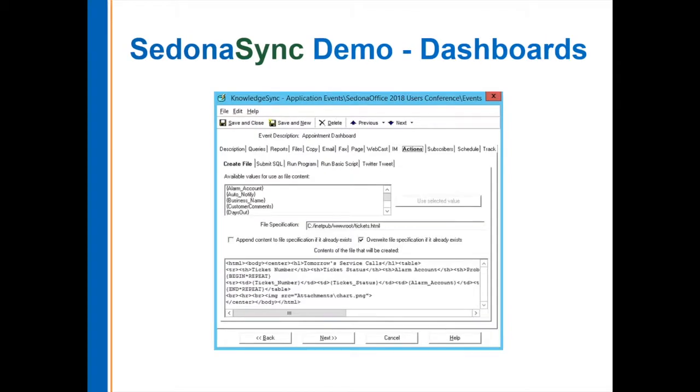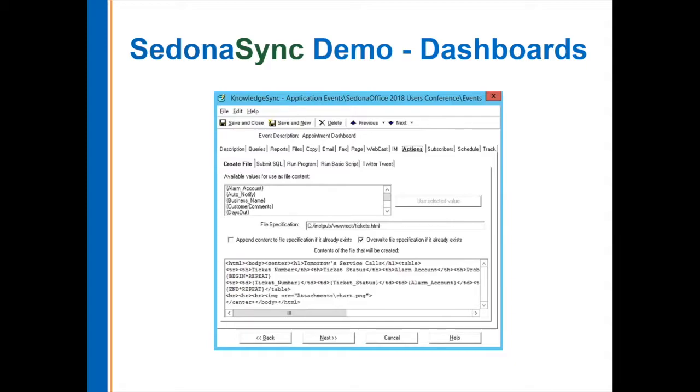Okay. A couple other things that you can do here, as we mentioned, you can create a file, a CSV or an Excel. That's under the Actions tab here. I've used this as an example to write through a dashboard. It's an actual HTML file that contains information about those upcoming appointments. So it's a quick file that I set to store on a web server. I can access that file at any time and see the updated notifications.